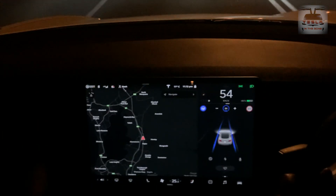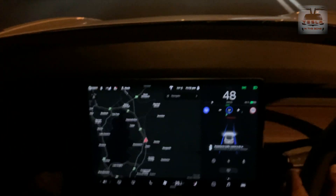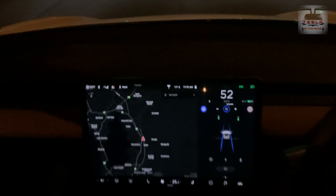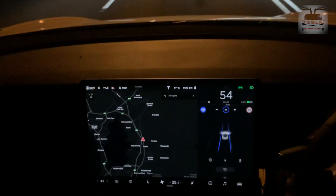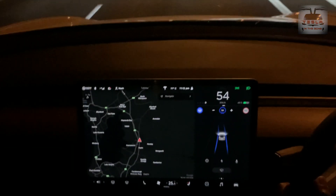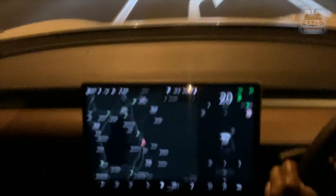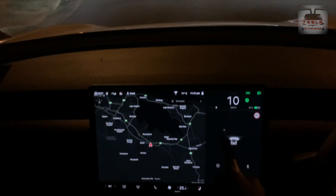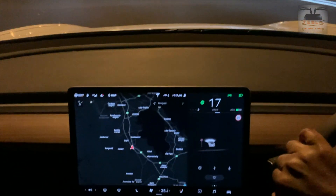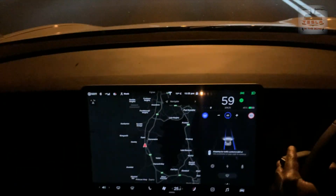One more traffic light coming up. I overrode the traffic warning — I'm hoping that this turns red. It doesn't. I'll just turn here and come back onto the other road and test this again. I really want to show you that when you override the green light warning and the traffic light then turns red from green after you override the warning, the car still stops. There you go — stop sign beautifully recognized there.